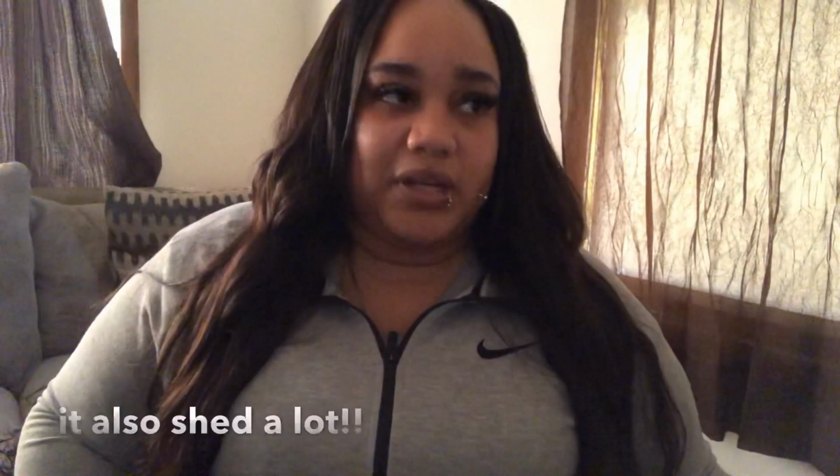I will say there are cons to the hair because I just named a few. It does have fillers in it. And the closure, I did have a hard time bleaching. And when I washed it, it didn't go back to the original straight state. It went more like a poofy body wave. I don't know if that's how straight hair is supposed to do, because I really don't deal with straight hair like that. I usually get body wave, but when I wash it, it turned into body wave.